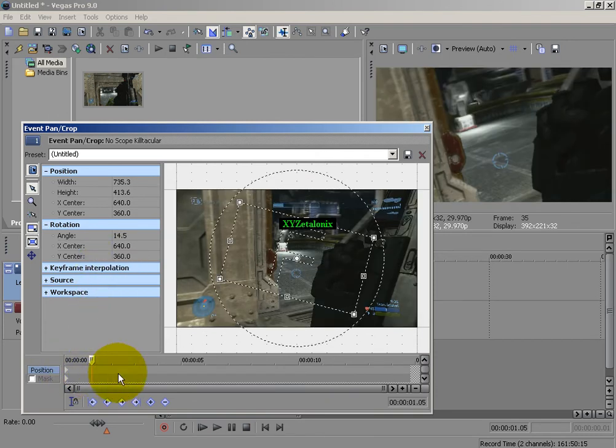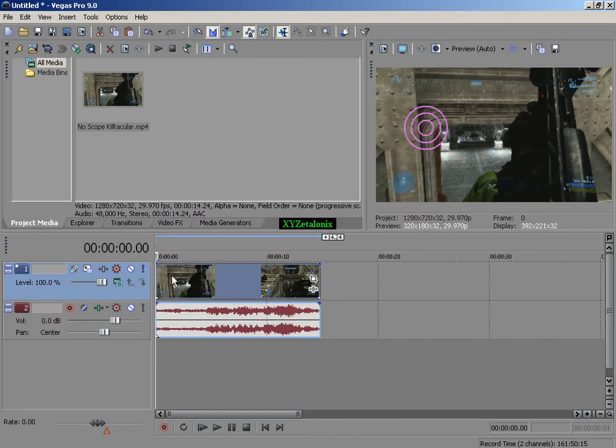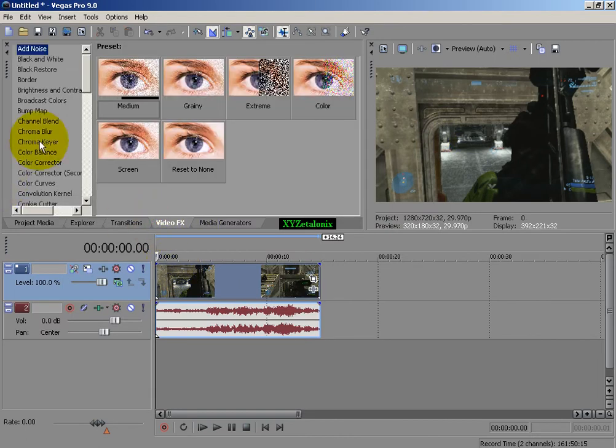So let's delete that, and then restore this to normal. And now we have the regular clip. Some other things, the video effects add stuff that complement the clip, or that just fit your audio.